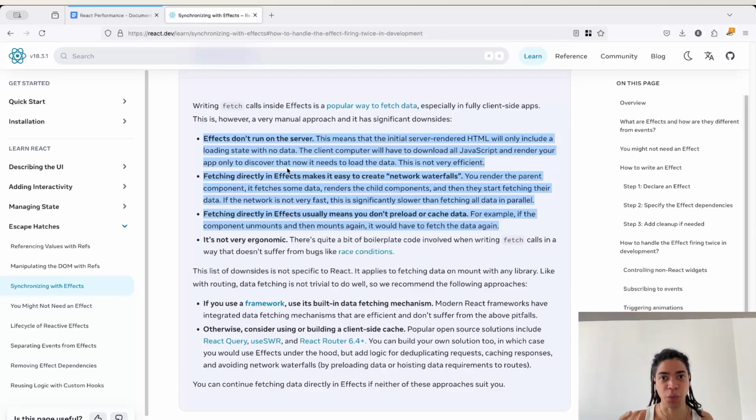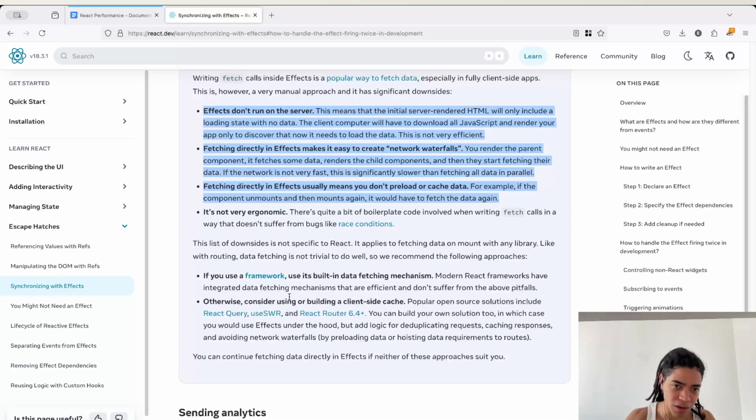It's easy to create, but it duplicates requests, creates a network waterfall, and you don't have the ability to cache the data, because anytime you unmount and remount your component, you have to fetch the data again.